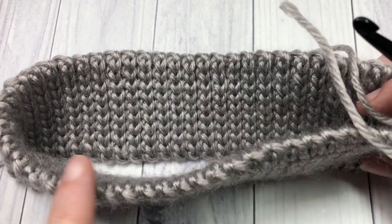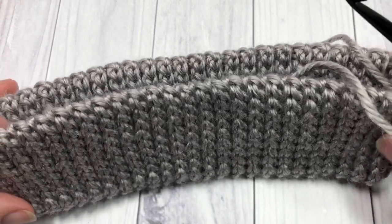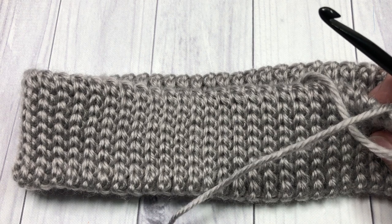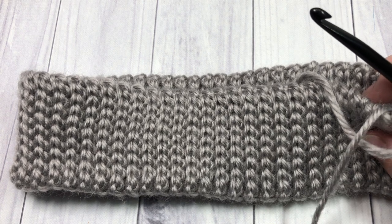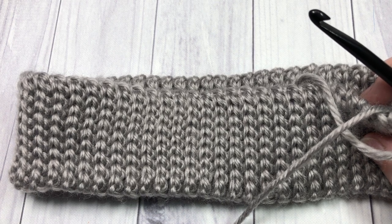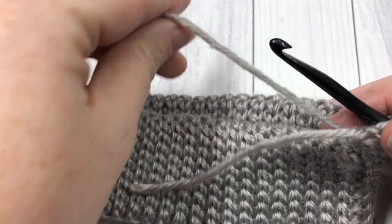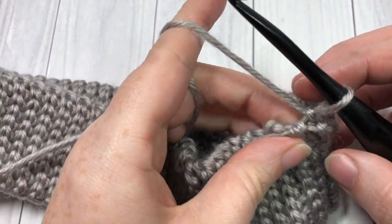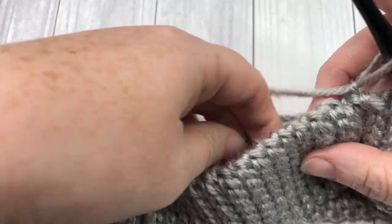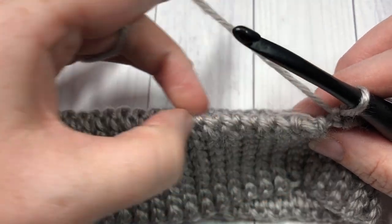We're now going to work around the longer edge of this brim, and from here on end, our pattern is going to be worked in rounds, so we are going to be joining at the end of each round just with a slip stitch, and then here for this design we are going to be turning at the end of each round. So once you have your band worked, your seam complete, you're now ready to begin a round.